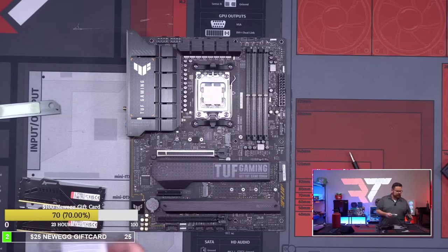96.5. Okay, getting our 2 terabyte NVMe drive in there. It already has an OS on it, so we'll be able to test this when we're done.